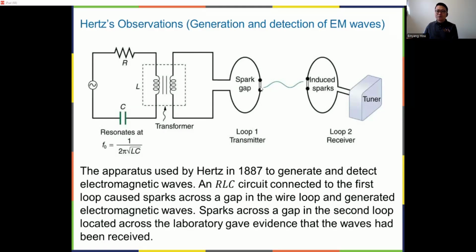So you generate an electric field here that is alternating. Sometimes the top is positive, sometimes the bottom is positive, and then vice versa. Since you have a varying electric field, a varying magnetic field is produced, and a varying magnetic field will produce a varying electric field. So you have an EM wave, and it can be detected by another loop here. We'll see that later on. These are called antennas.